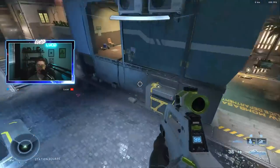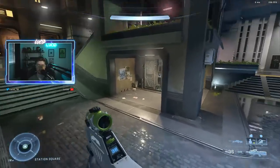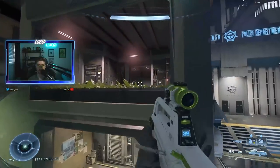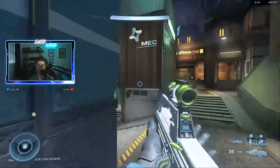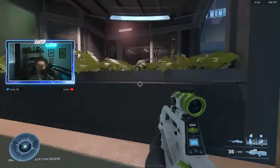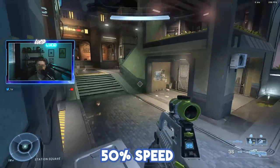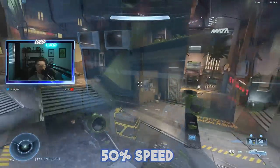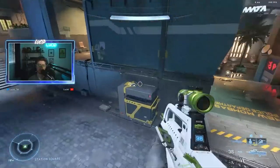However, all I can really say is you want to make sure you're always sprinting off the box. I usually try to make sure I have enough momentum, so that's why you kind of see me hook around again. I sprint facing the cafe, almost, and then I'm going to just hold forward the entire time. I think that's the trick to a lot of jumps in this game, is always holding forward, so that you make sure you're just landing on whatever you're doing.